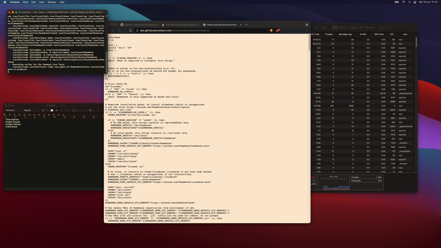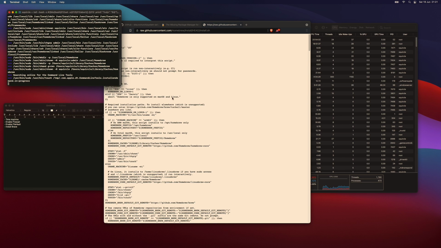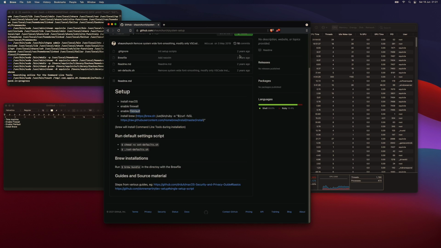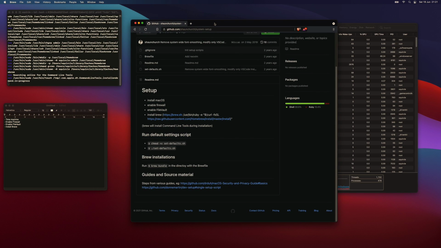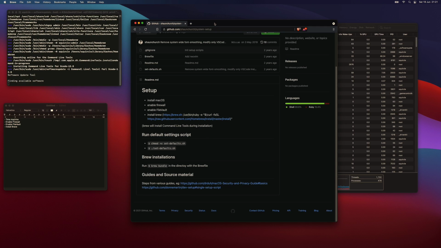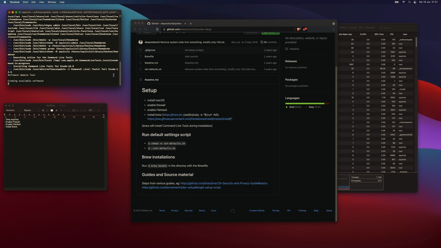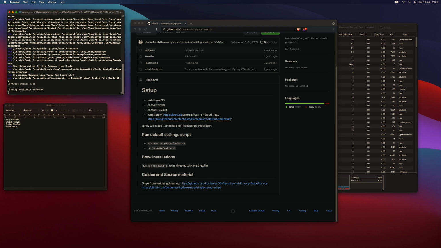Xcode command line tools will be installed.